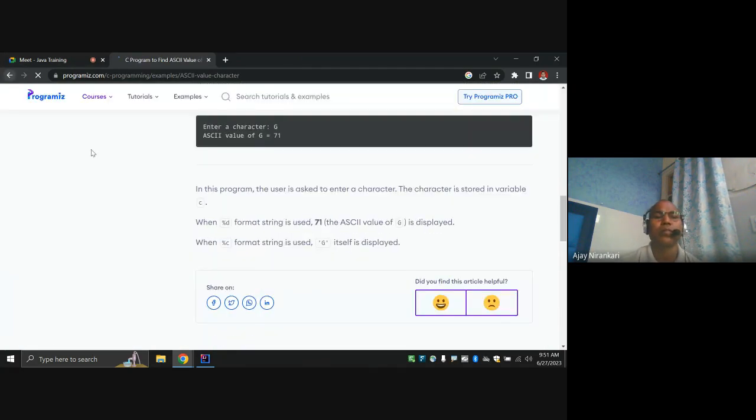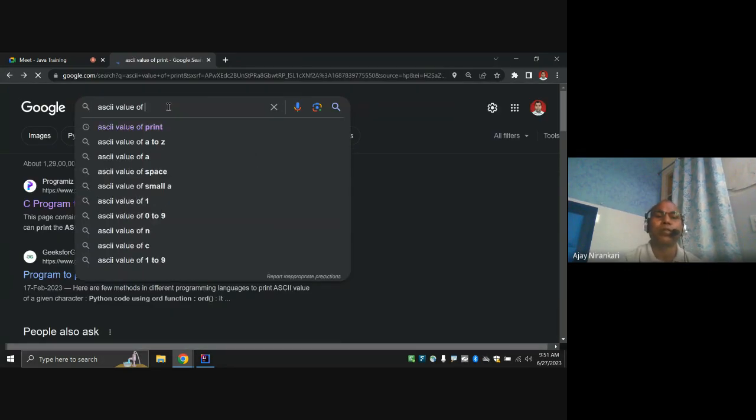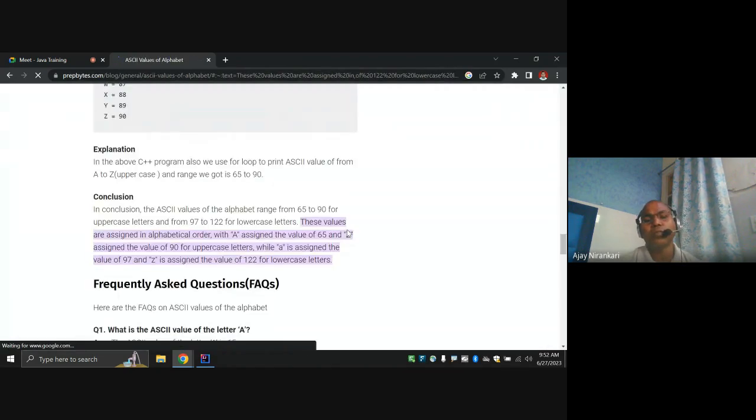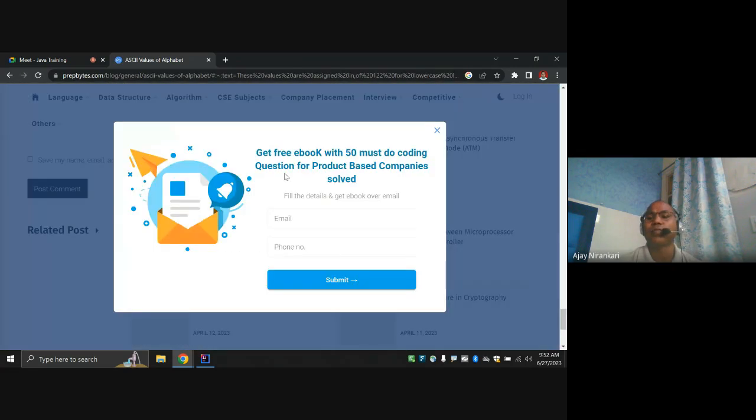Now the ASCII values of A to Z. Each character has some ASCII value.